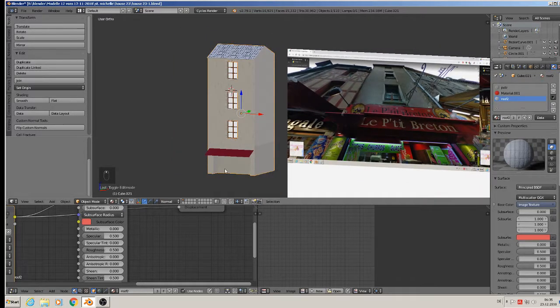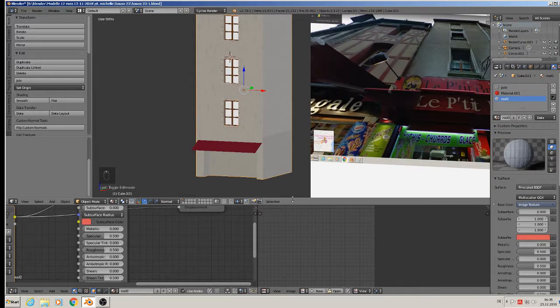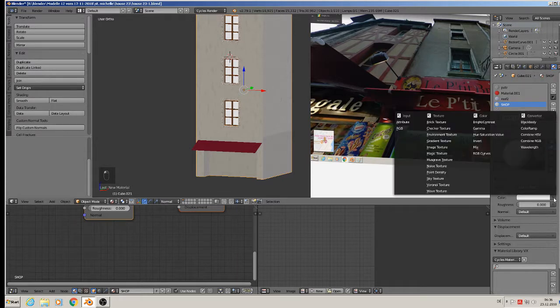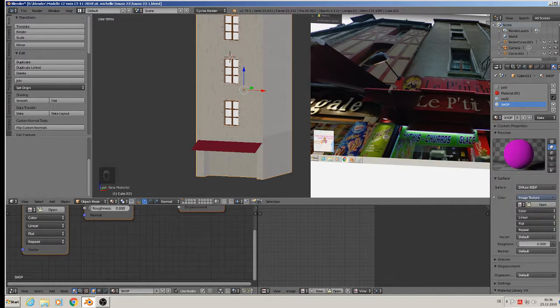We only need here a shop picture and background. So plus new, call it shop. So we say it should be an image.